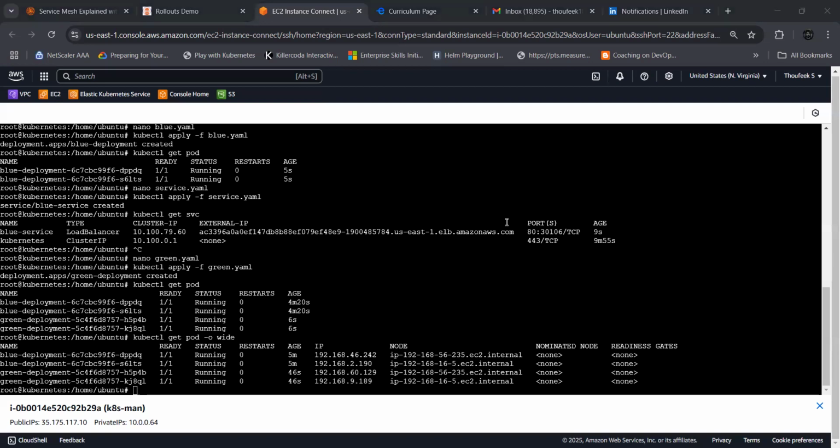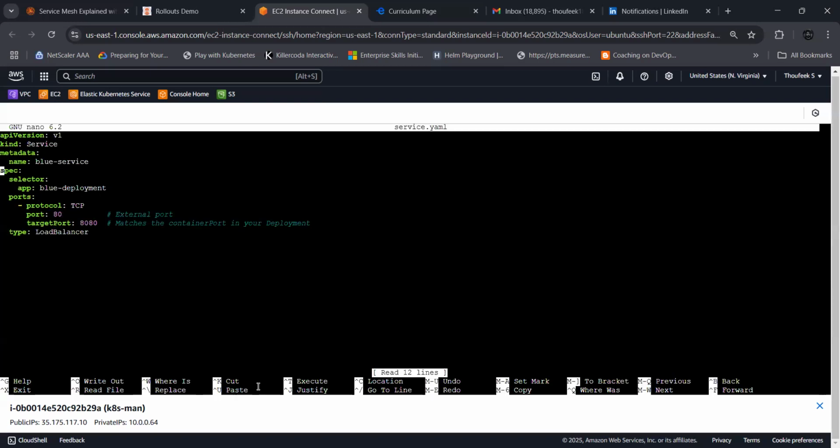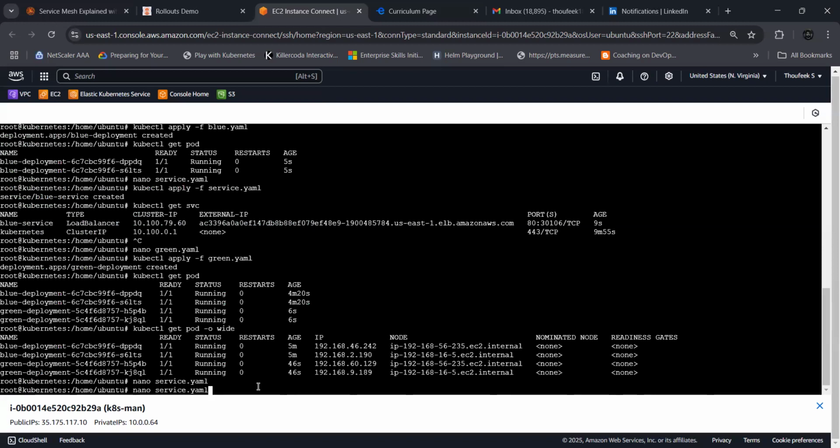Okay. Now, this is how the master schedules the pod to the corresponding node, just for your information. And now we are going to change 100% of the traffic to the green version. For that, we don't do much actually, just open the YAML file for the service. Here you can see the application selector. We have two applications, right? One is green and one is blue. Currently it's pointing to blue. Now I am changing it to green. That's all. Save and exit and apply it again.